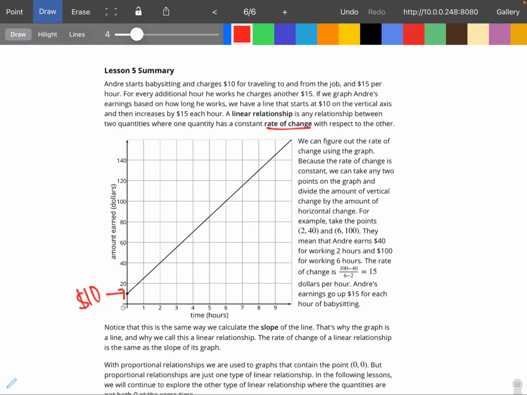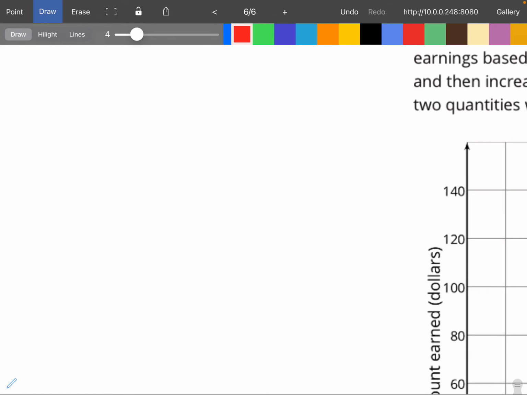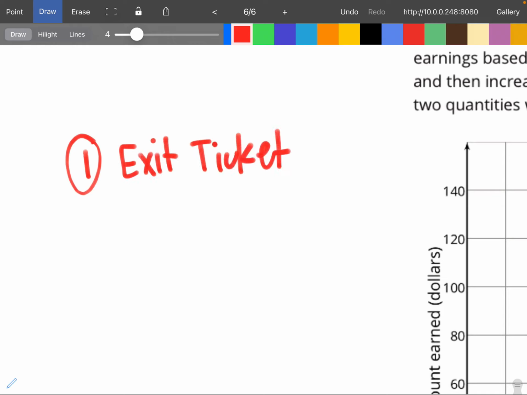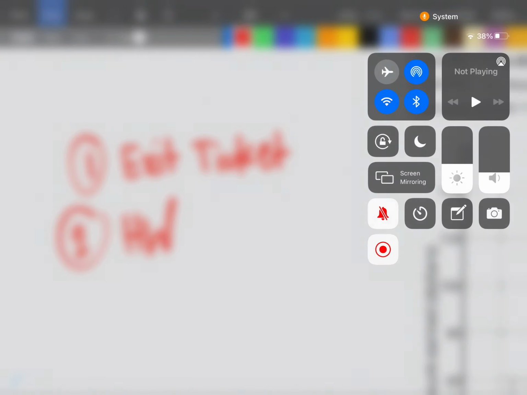In the main folder for today's class, you've got an exit ticket. So be sure to check that out. Once you have finished your exit ticket, your final step will be to work on tonight's homework, which is also in the main folder. As always, if you have any questions, please make sure to send me an email.